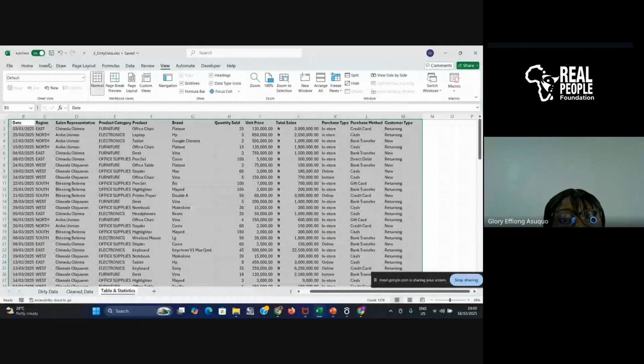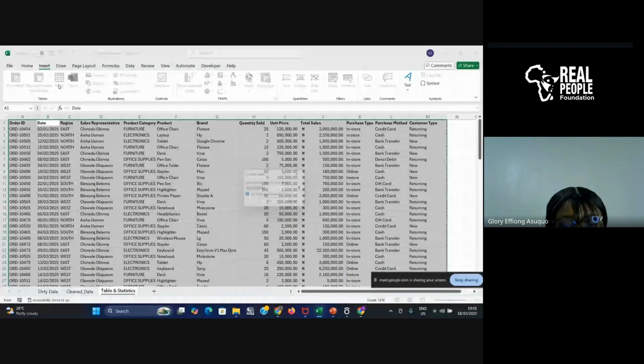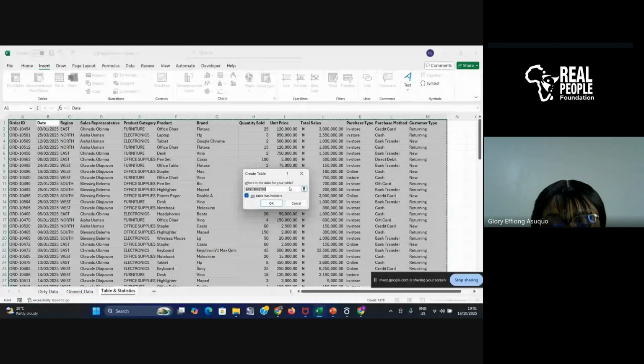Now we want to make it a table, so we're going to insert a table. It asks where's the data for your table, and automatically it's going to pick that because we already highlighted the range. Then, does your table have a header? Yes, it does, and we're going to leave that checked, and then say okay.